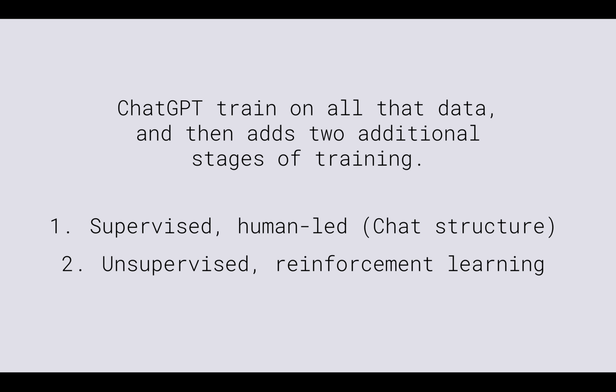If you think about Markov chains, they do not chat. Markov chains just complete sentences. So this model has been particularly trained to do that sort of chat infrastructure. There's also a third stage, which is unsupervised, meaning there's no human involved in the process. This is also called reinforcement learning, which we won't get to in this video, but I would almost describe it as like an animal learning. You've heard about the mouse that gets a treat all the time. It's sort of like giving a machine learning model a treat: every time it gets something right, it gets a treat, and it learns to try to do things more correctly as it goes through it.